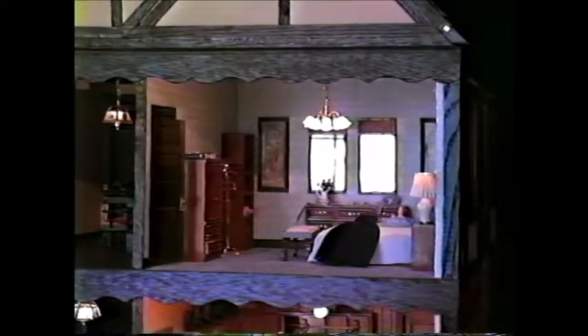Now let's go back through the hall to the other side of the house and view the other bedroom. As we come across the hall, we enter into the other bedroom on the other side of the house. Here we have an entirely different type of bedroom suite, and it looks as though the lady of the house has her nightgown ready for retiring. Also on the bed is a very cute little doll dressed in real frilly attire. I did the same thing with the back wall — in addition to two mirrors on either side, I found some pictures in the magazine that I cut out and framed. The floor in this room is carpeted as opposed to the wood floors in the rest of the house.